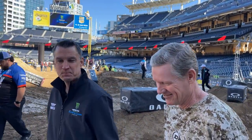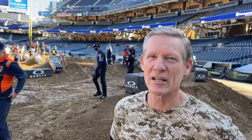Okay. Someone's asking, what do you think the recommended tire pressure will be for today? Almost everybody there, the Dunlop riders, I mean, not to be bragging, but at Anaheim 1, I think we had 21 of the 22 450 riders on Dunlop. So we do have a good idea what people are running out there. Most of the riders run around 12.5 in the rear, and they want to keep it a little softer in the rear because they don't want the bike bouncing in the whoops. A lot of them run anywhere from about 13 to 13.5 in the front. There are a few people who can go as high as 14 in the front, but it's pretty rare that we see that high. So that's the range, 12.5 rear.